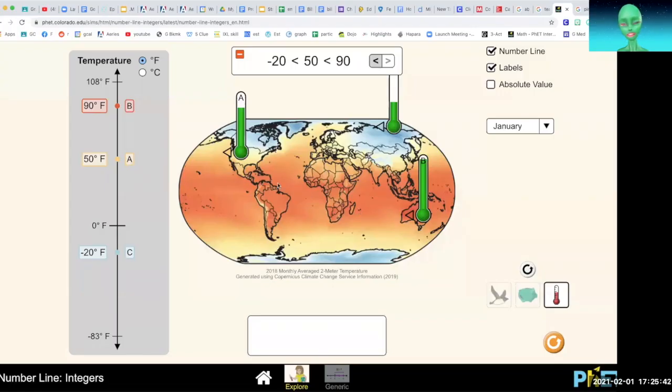Okay, so now let's look at this world map with some thermometers on it. In location A, let's put a nice easy 50. Here we are somewhere in California, and it's 50 degrees right now. But if I come over here, Australia, which is at letter B, it's 90 degrees. So what is the temperature difference between Australia, which is B, and California, which is A? Well, you do 90 minus 50. So that is a difference of 40 degrees.